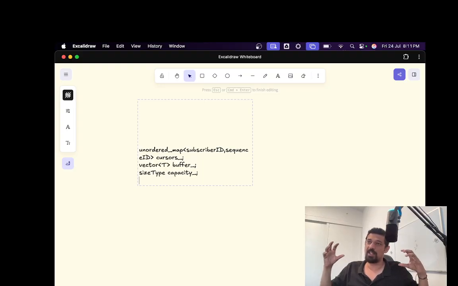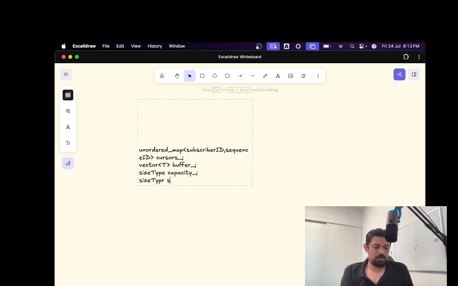But buffer size is capacity, right? A buffer has 124 slots. How much capacity am I giving? I'm thinking virtually I have only that many slots available to me, right? And I need a size variable which will tell me I have 124 but I have used only 10, so my size is 10, right? That's how a typical data structure or STL works. The size definitely tells you how much you have used till now, right? So I may need a size.